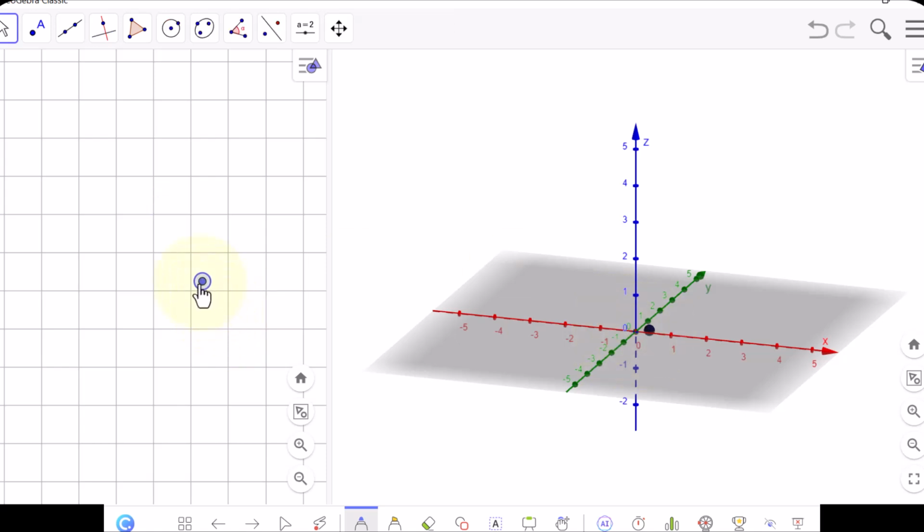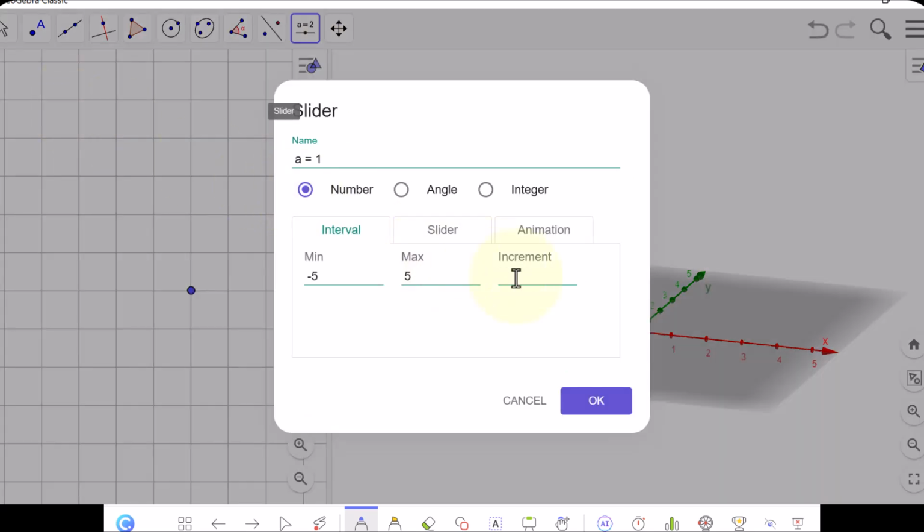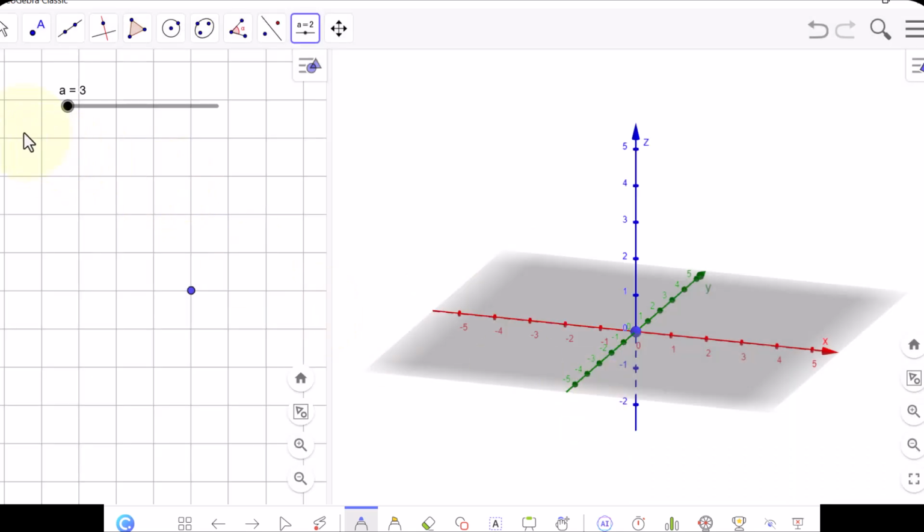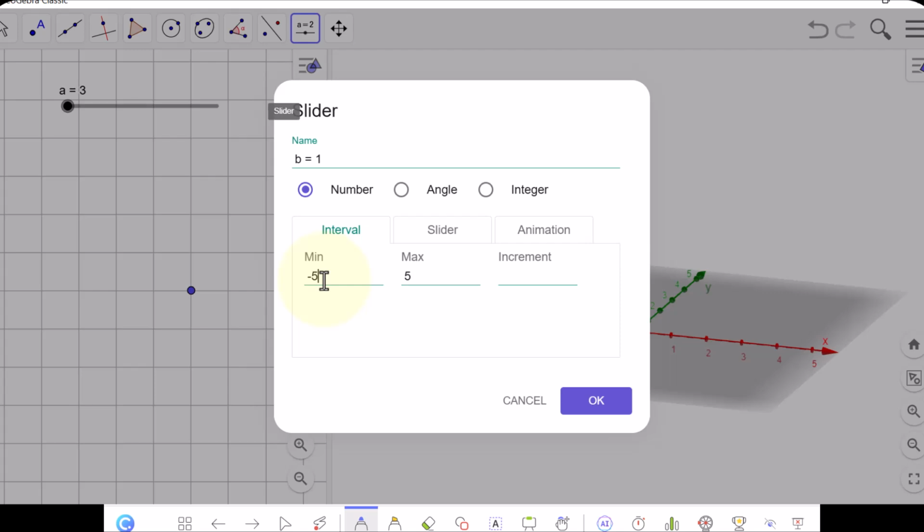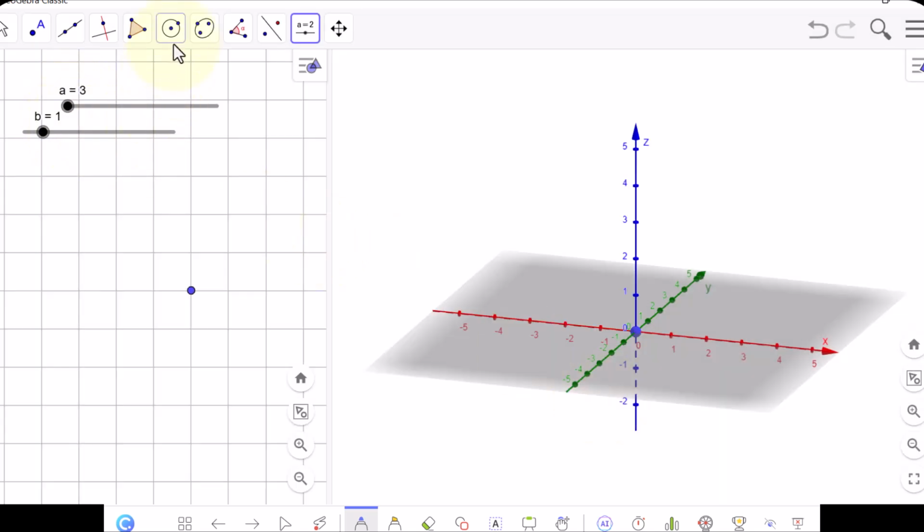Okay, now what I want to do, I want to create something. Let me use a slider to do a demonstration. So this is a slider, and I want this slider to increase by 1, and I want the minimum value to be 3. So let me extend this to something like 10. So you can manipulate this the way you want it. So let me create another slider. So this one, I want it to be 0. Let me increase this to maybe 8, and I want the increment of this to be 0.1. You will see what I will use this slider for later on.